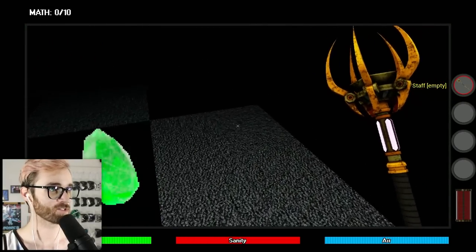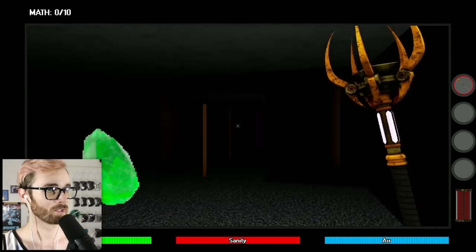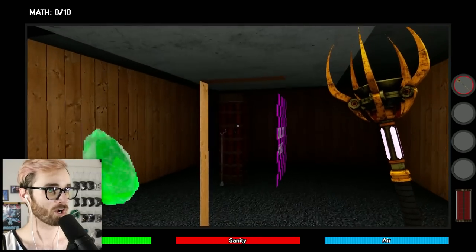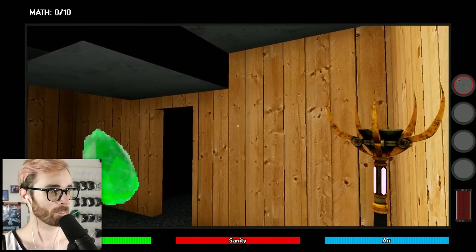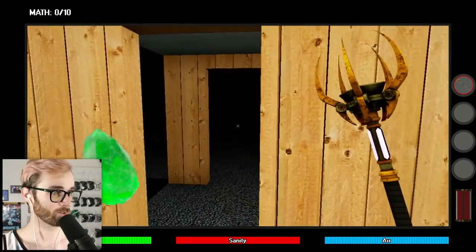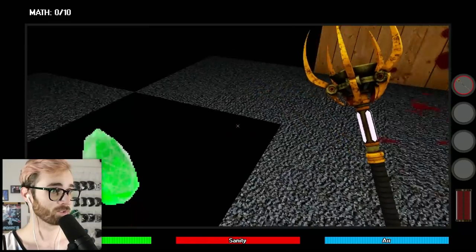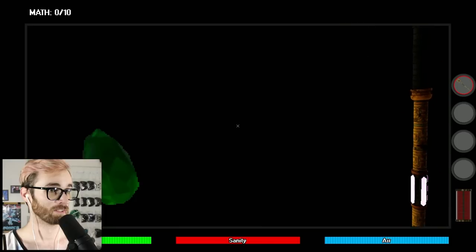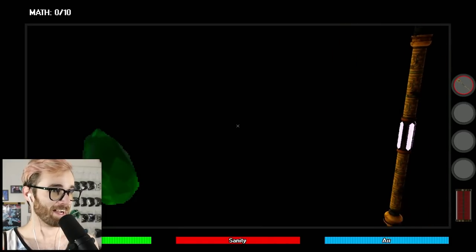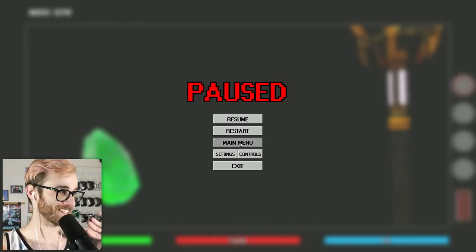This, by the way, the staff is going to make beating the game so much easier, like beating future versions of the game. I wonder if I can use the staff to get on top of these areas. Let's try it. Wait, does the staff not work here? It definitely works here. Oh God, I'm stuck. Oh, and I'm gone. Let me out, please! I'm in the abyss! Okay, that's it for this level. Back to the main menu.